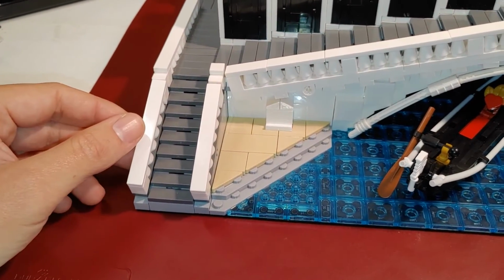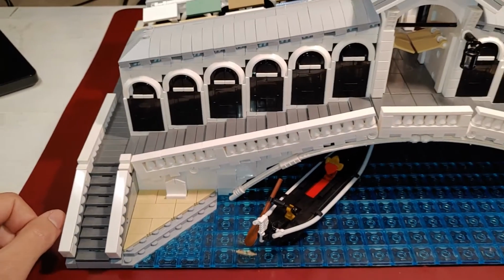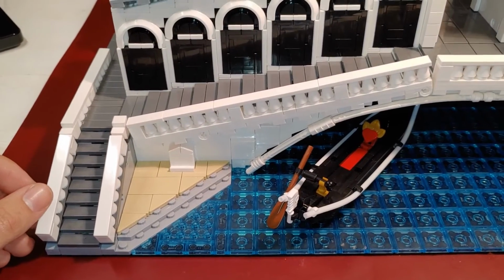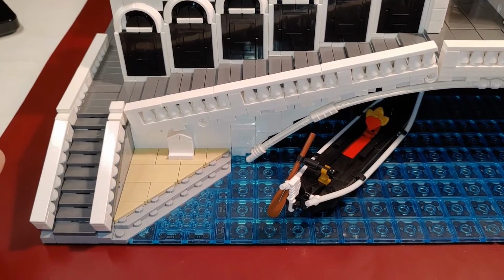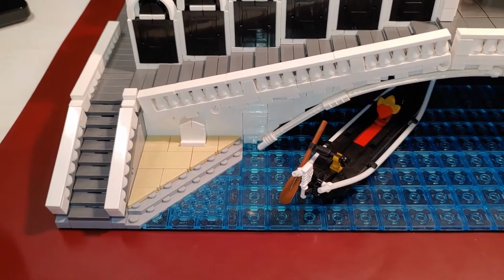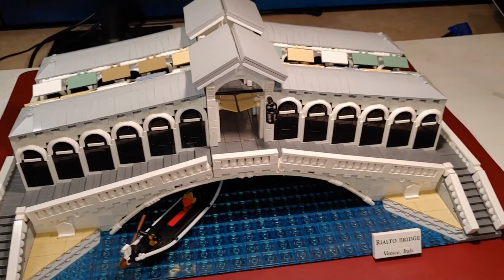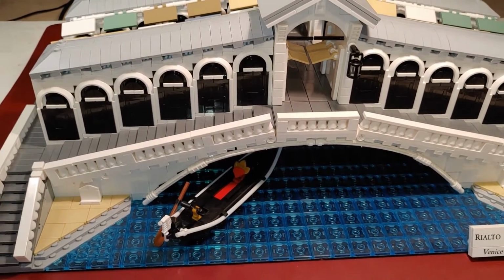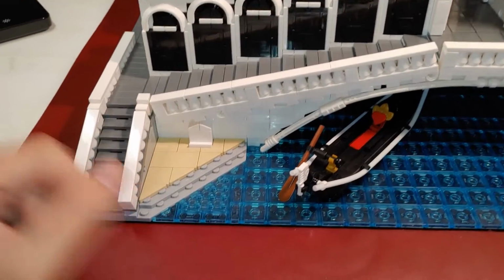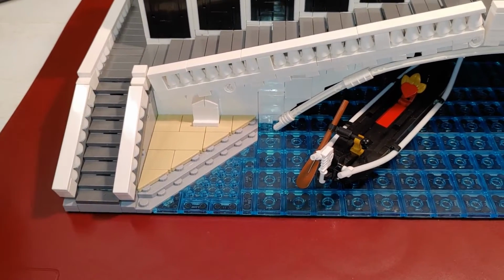Yeah, the bricks of the set. Well, the bricks aren't the best quality. You can definitely work with them. They aren't bad at all. But you can see that they got quite big injection points from the molding process. Luckily, this is no problem at all in the set because there are no open studs to be seen. Everything is covered with tiles, so the injection points play no role when you have a look at the set.